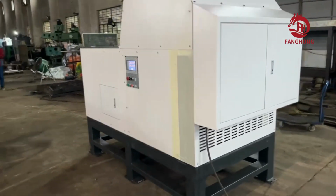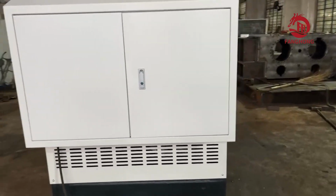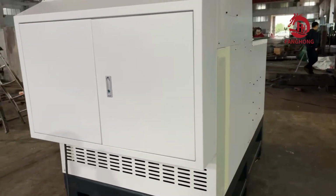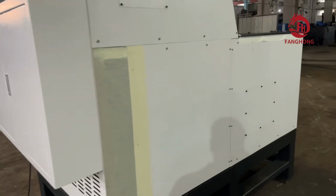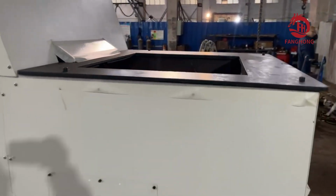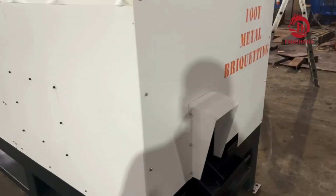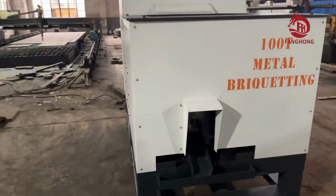3. The inlet box body exclusively uses alloy manganese plate and reinforced plate. Advantages: first, it increases the strength of the material box. Second, it protects the bottom of the material box from wear for a longer time, and its wear resistance is far superior to the same equipment on the market. Anti-collision, durable, and not easy to deform.